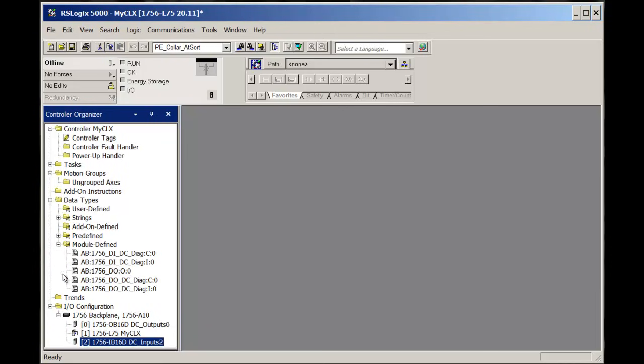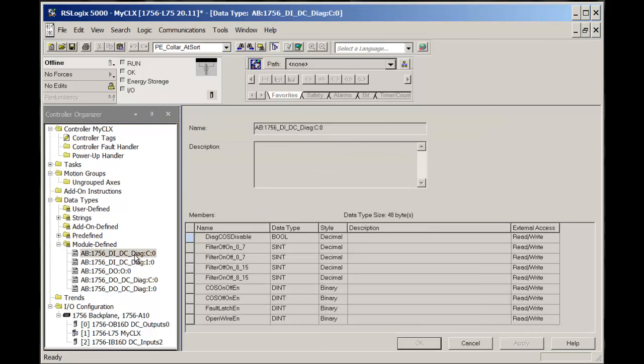Now if we go up to module defined, ooh, look, we've got 5 of these puppies. For the input card, we have DI configuration and input. So if I double click on the configuration, remember the filter off to on and on to off, the change of state, fault latch enable, open wire. This is the configuration data type for an input module. Now, it doesn't say IB16 because this data type can be used for more than one type of digital input DC module. See, it just says Allen Bradley 1756, digital input, direct current, DC, diagnostic, configuration.